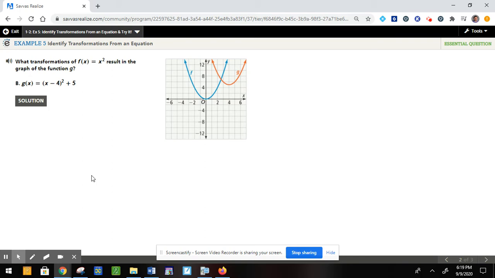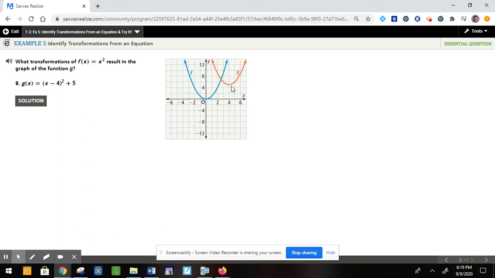All right, let's take a look at this one. Again, two things happening from the original. You've got the -4 on the inside and the +5 on the outside. The -4 is going to move it 4 to the right, so that's why you see it going 4 to the right. The +5 is going to move it up 5. It might look like it's not 5 units, but that's because it is scaled 2 units per block. So that is 5.